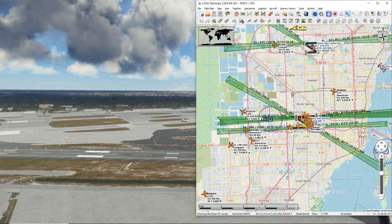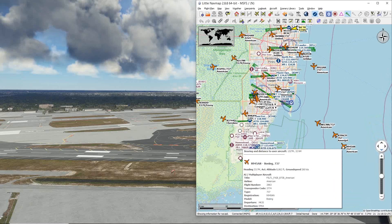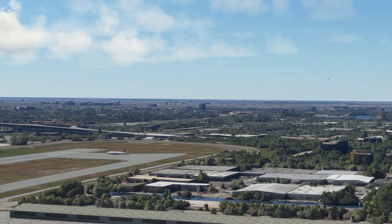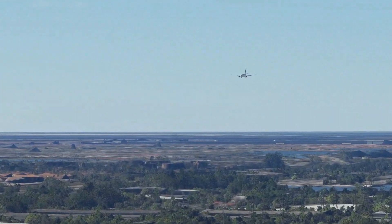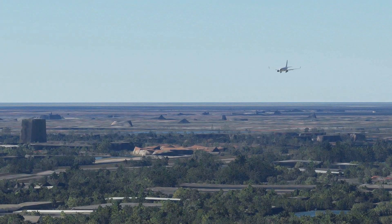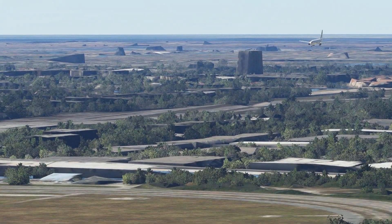It doesn't look like there's anything too interesting coming in. We do have an Amerajet 767 coming in, but other than that it is all American 737s — no joke. So a little bit of everything: mostly American, plus United, Southwest, Delta, cargo jets, Air Canada Rouge, and Avianca. Good mix of stuff here at Miami — everything from a Citation to a 787. It's a good day.